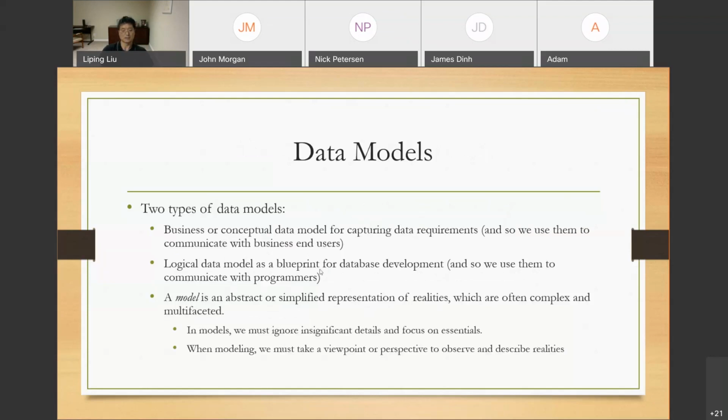All records will be organized into a database according to the logical data model. So that is the second model. And when we talk about a model, always remember that we have to take an abstract or simplified view of reality, because reality is very complicated. We can only take what is essential and ignore the unessential stuff.